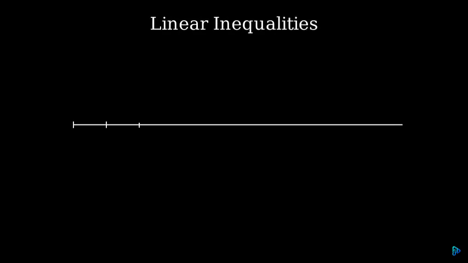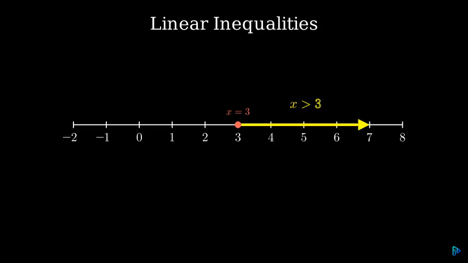Before we solve big problems, we must master the basics. Linear inequalities. Think of an equation like x equals 3 as a single point on a line. But an inequality like x is greater than 3 is an entire region. It is an infinite collection of possibilities. On a number line, we show this by shading everything to the right of 3.